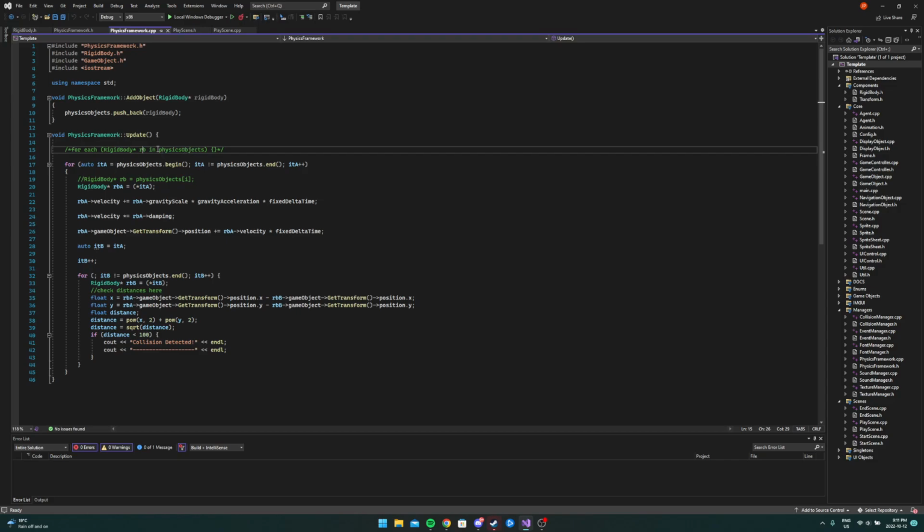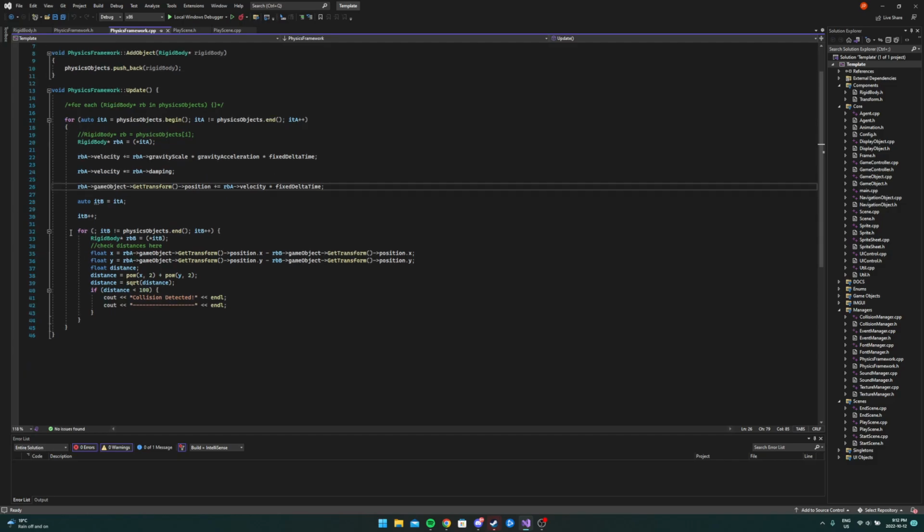I don't have to do that because we already do it here in this other for loop that we were using for collision and stuff, so I just added these ones here, and it still works the same way. Just wanted to mention that.